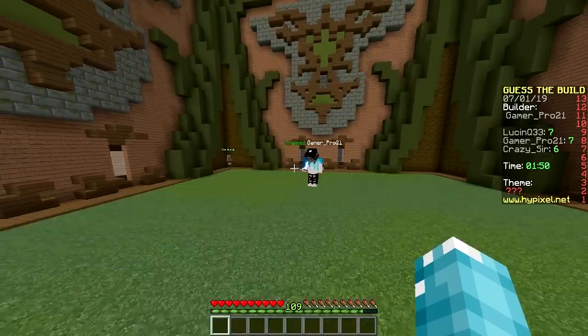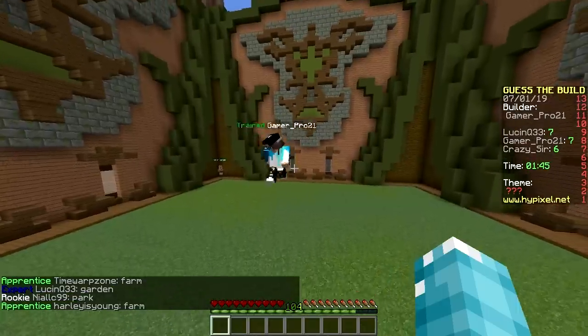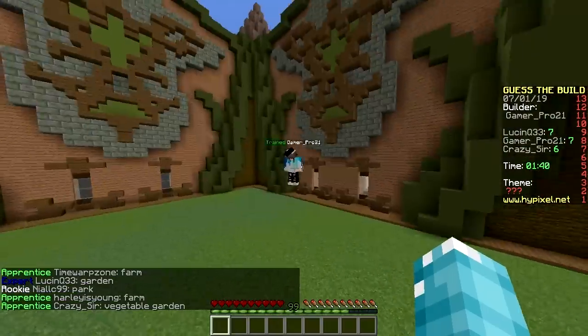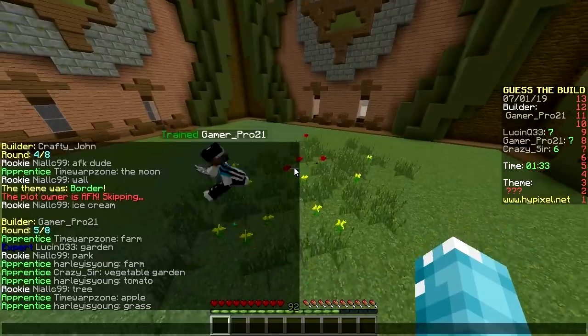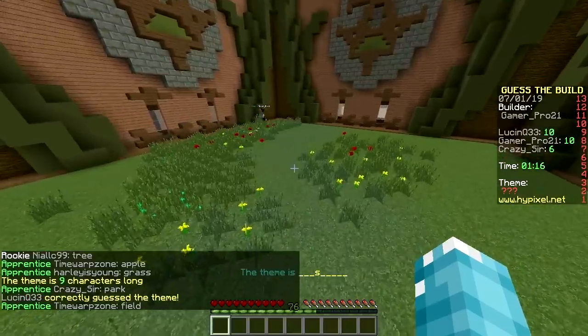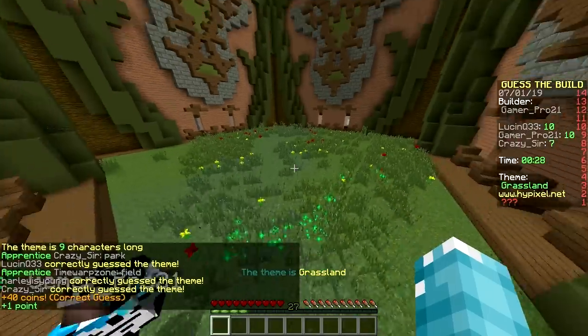They're going to change it to grass. Change the floor to grass. So it's some kind of farm? Definitely. Farm. Vegetable garden. Tomato. This guy's hella slow. Grass. Maybe it's just grass. Oh. Park. Someone got it. Grass. Field. Grassland. Oh. Amazing.